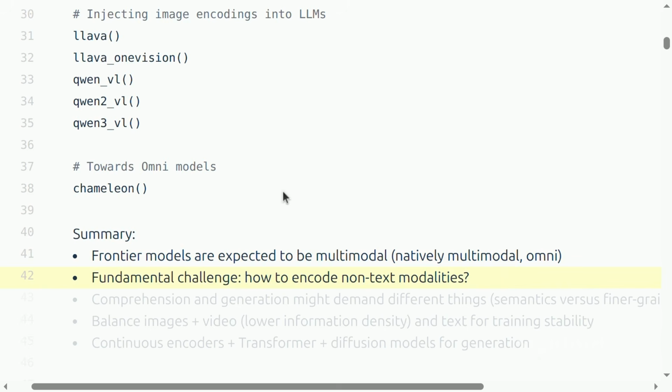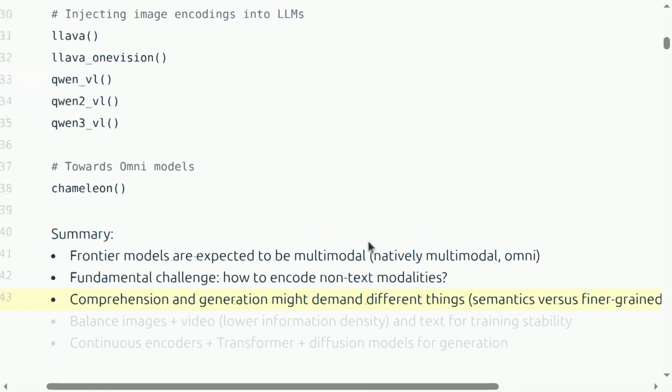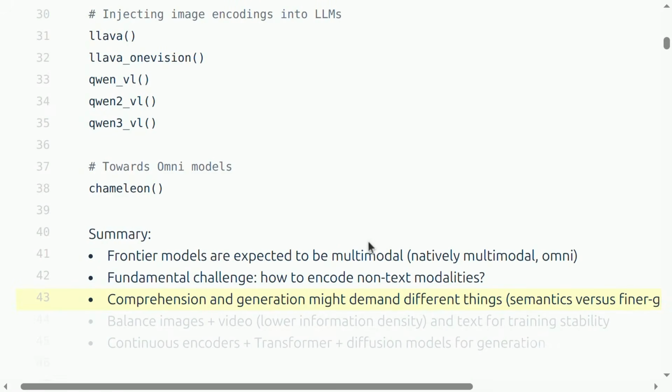The fundamental challenge, I think, when you're dealing with multimodality is how do you handle non-text modalities? It's also interesting that there's a symmetry between understanding the modality and generation. And there's no one universal encoder, let's say. For example, when we looked at CLIP, you only cared for classification to capture high-level semantics.